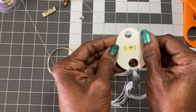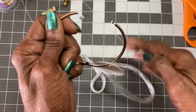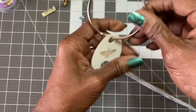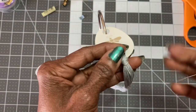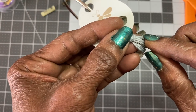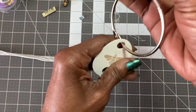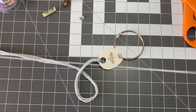So here we have DMC number 168. You can just take your floss drop and attach it to your ring — it's a nice strong one. Now, before I sign off, let me show you how you're going to use the floss: take your needle, find the one strand of floss you're going to use, and simply pull it out — easy peasy. Look at that! Now you just have to thread your needle and off you go — you can start stitching.